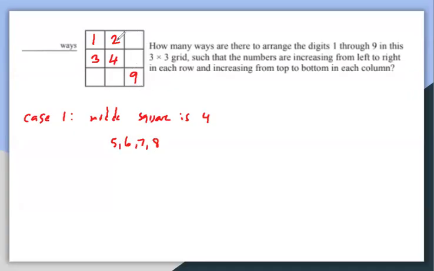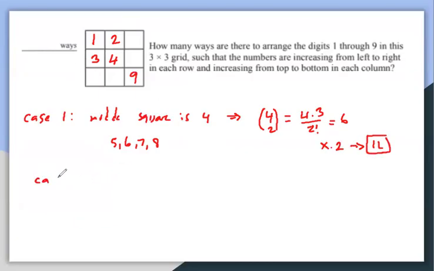So if I choose 5 and 7, for example, 5 goes here, 7 goes here, and the remaining 2 numbers go here. So for this case, the question is actually asking how many ways I can choose 2 from the other 4 numbers, which is 4 times 3 over 2, which is 6. But this is the case when I said this is 2 and this is 3, and I can swap these as well, so I should multiply this by 2. That gives us 12 ways to finish the first case.